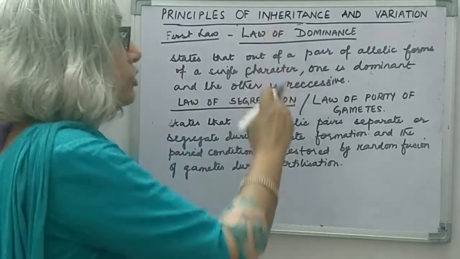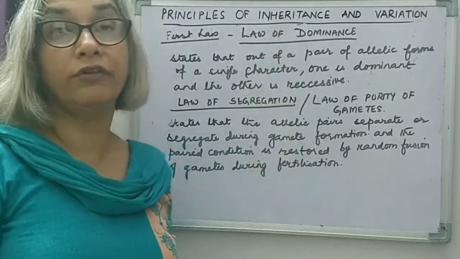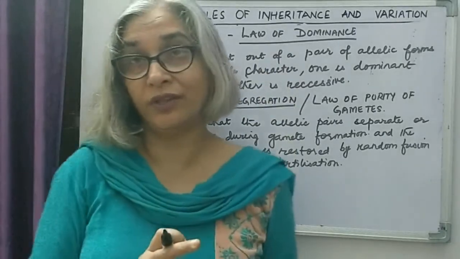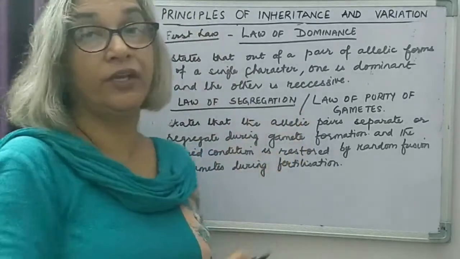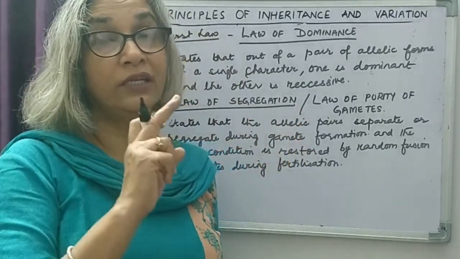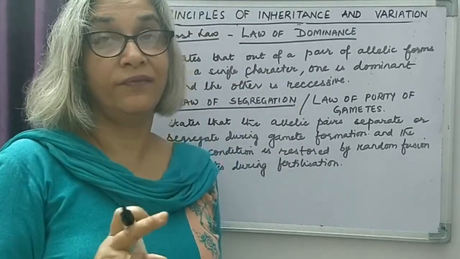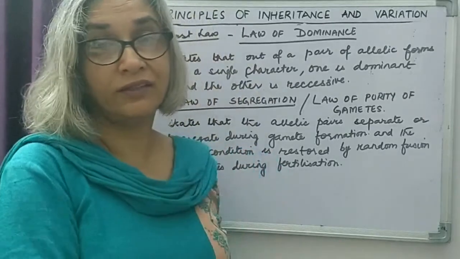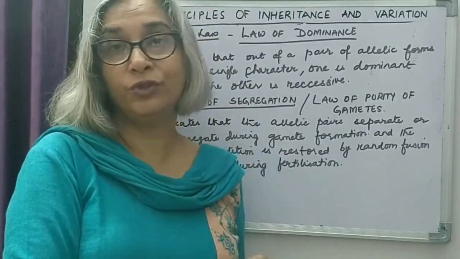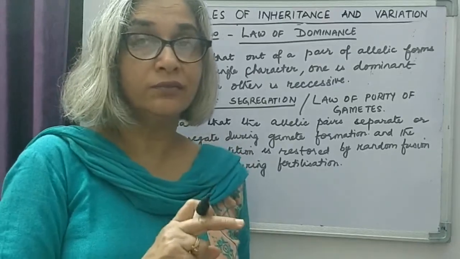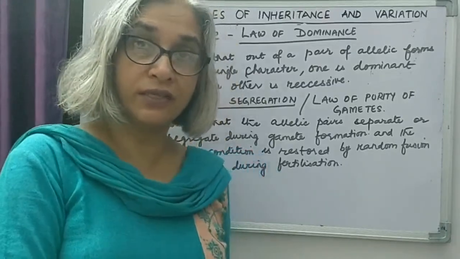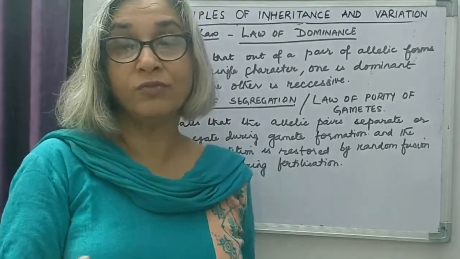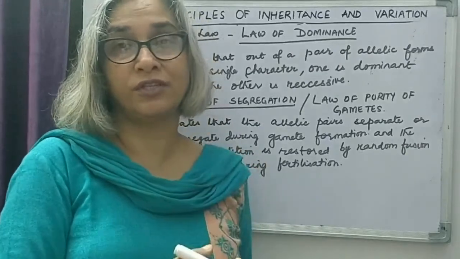So both these laws, the first and the second law given by Mendel, are based on the inheritance of one gene, as I told you in the beginning. Here we are taking into consideration one gene, which means one character. In the first case, we took the character as height of the plant, and in the second monohybrid cross, I showed you one character, that is position of the flower, either axillary or terminal. So these are two allelic forms of the character flower position.